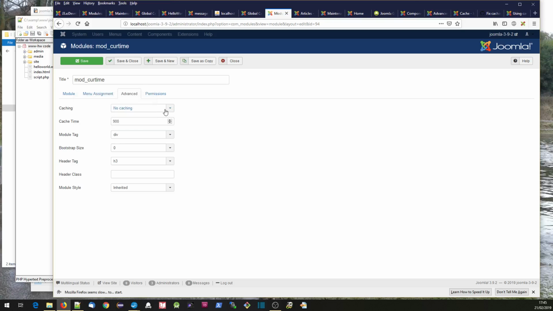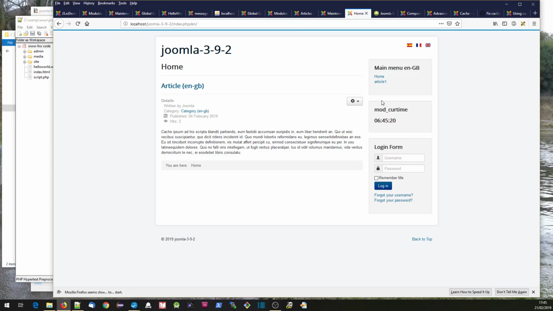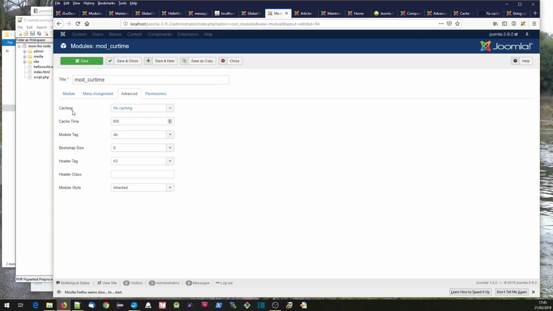I actually have it set to no caching, and that's why it's not being cached here. It's updated every time. However, I haven't changed this from when we were doing progressive cache. So that's an important thing about progressive cache, is that it overrides this here.